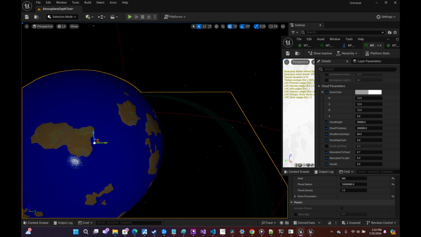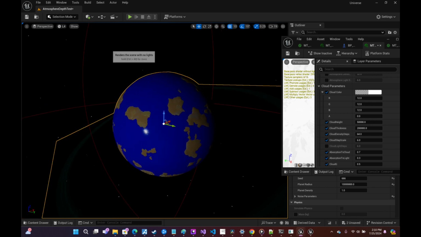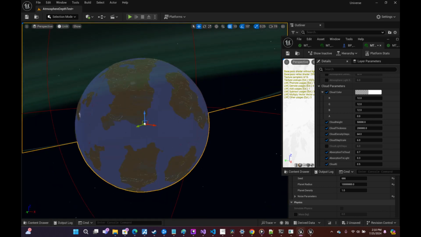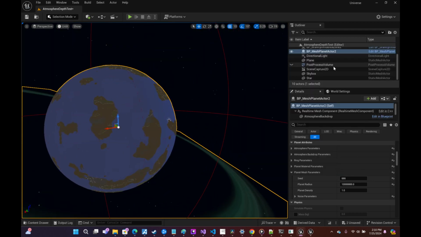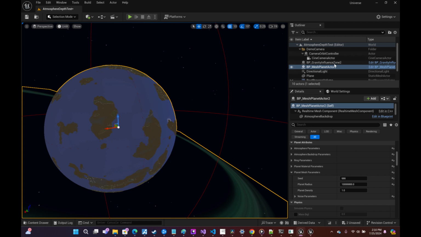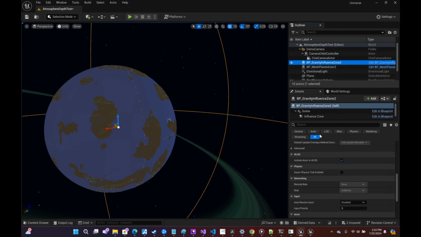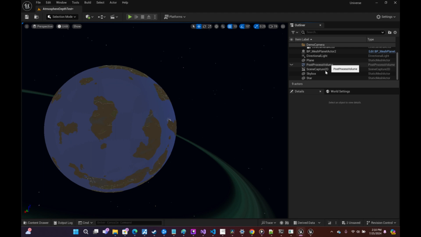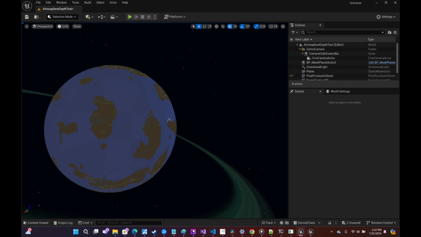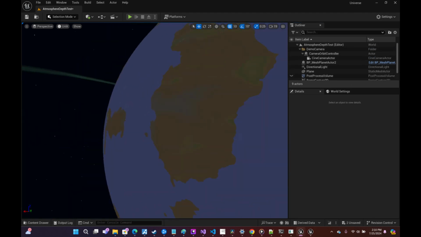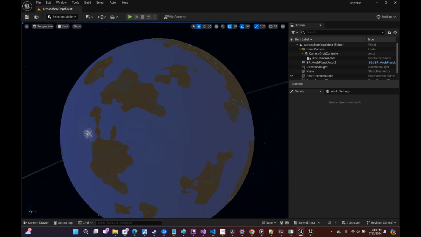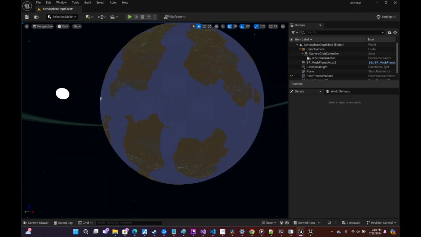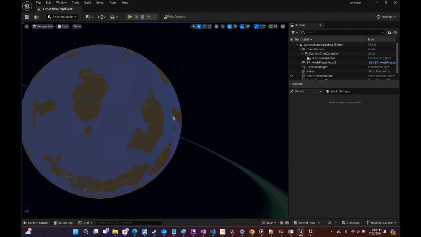Let's just go unlit for this. We can also go ahead and delete these influence zones for the moment. That's probably close to a 50-50 ocean land distribution, which is what we would expect here.